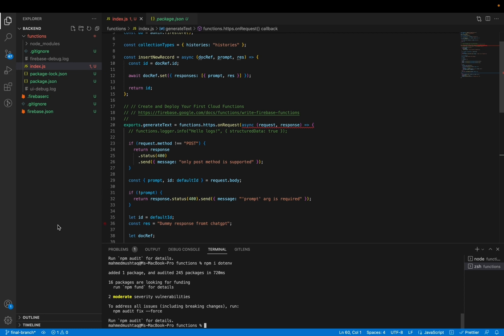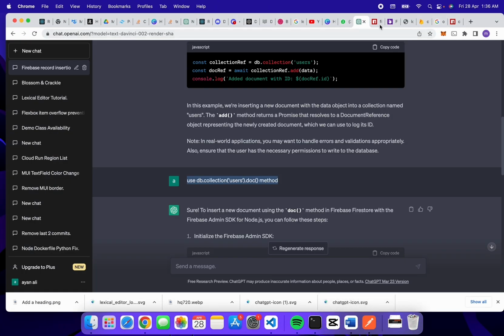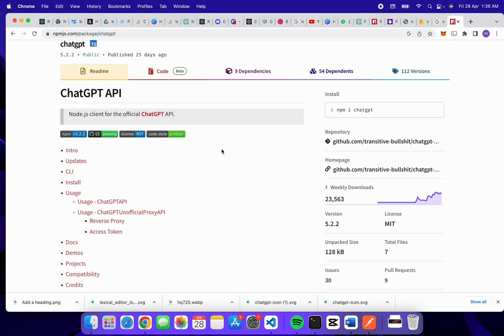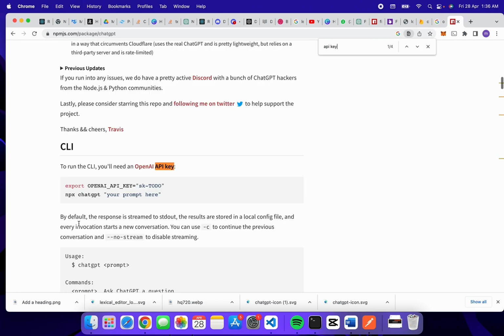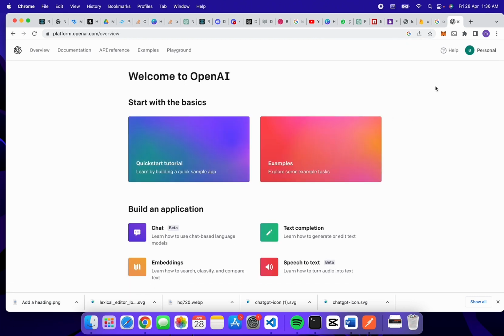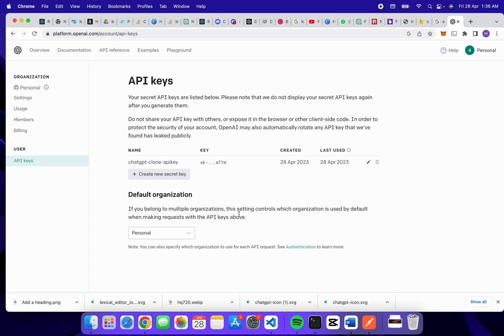After doing this, create a .env file, and then go to the ChatGPT library, and then API key. Go to your account, and then manage account, API keys.